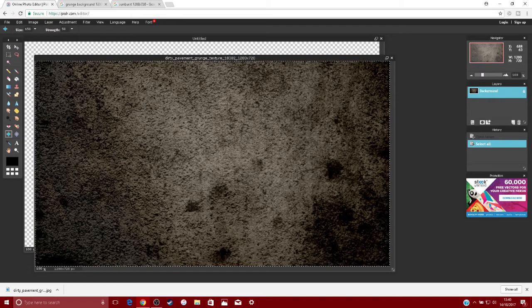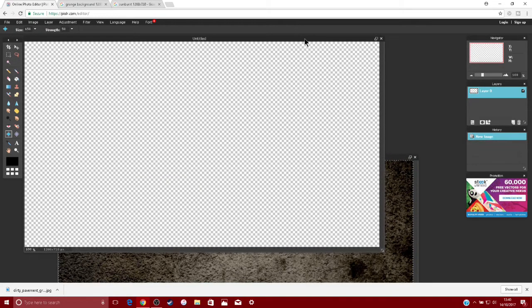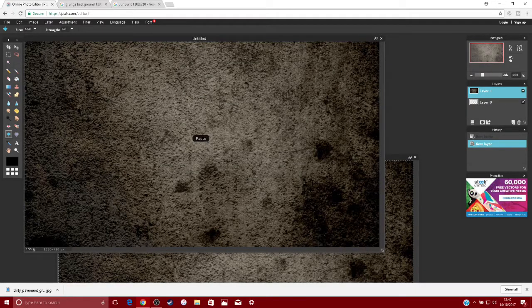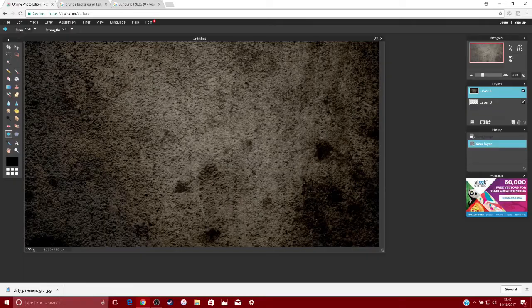So once you click Control A, click Control C, and it will come up with a little copy just to let you know it's copied, because Control C is to copy it. And you want to click on your normal window that you're using to edit the picture. And you want to click Control V to paste it, and it will come up with paste just to let you know. And now this window you don't need anymore, because obviously you've got the image where you want it now. So just click no there, and here you are. So now you've got your background, which is cool.